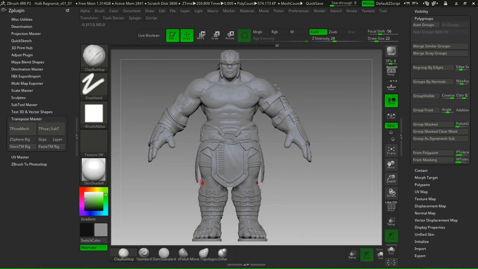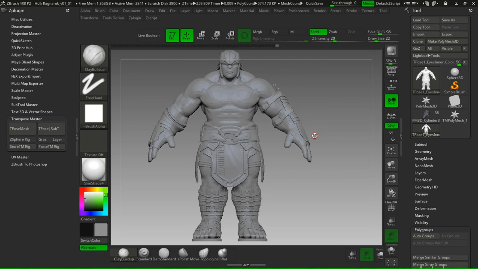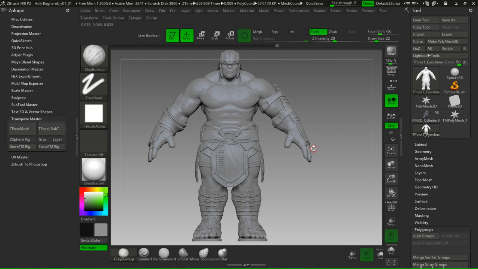If, after we generate the pose, we use Transpose Subtool, it will take this piece and with the new pose, it will get translated to the main subtools. So each subtool will take the form of the sculpture we will change into the pose we will make here. It will take the information from these subtools and will get translated to this one. Basically, that's what the Transpose Master does. We see that it has some other functions here, but we will not use them in this moment.